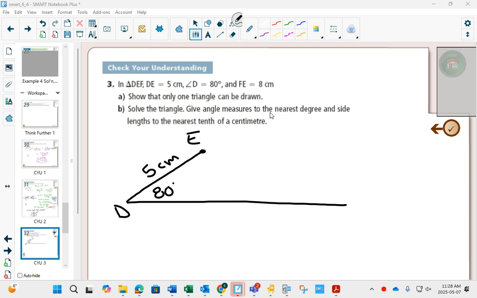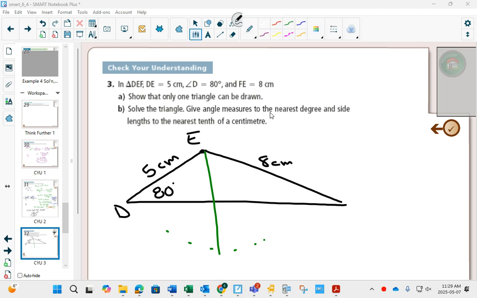Now, this other side from E to F or F to E is 8 centimeters. Remember how I was like, okay, if you had 8 centimeters, here, use your ruler, and this could spin around. Is this going to be in a situation where you get one triangle, two triangles, or no triangles? This is the situation that there's only one. Okay, so if I draw it in here, why is there only one?